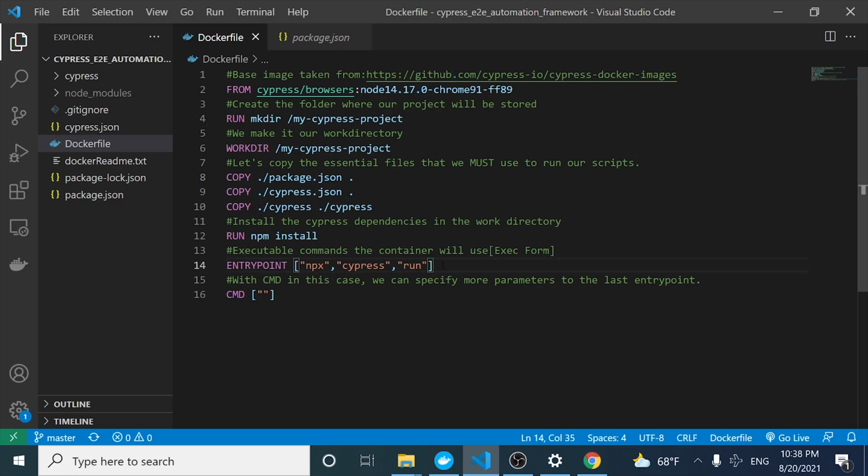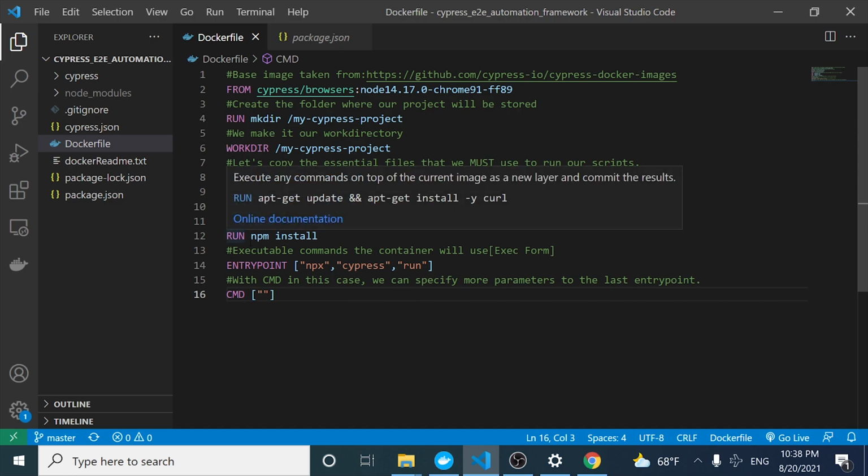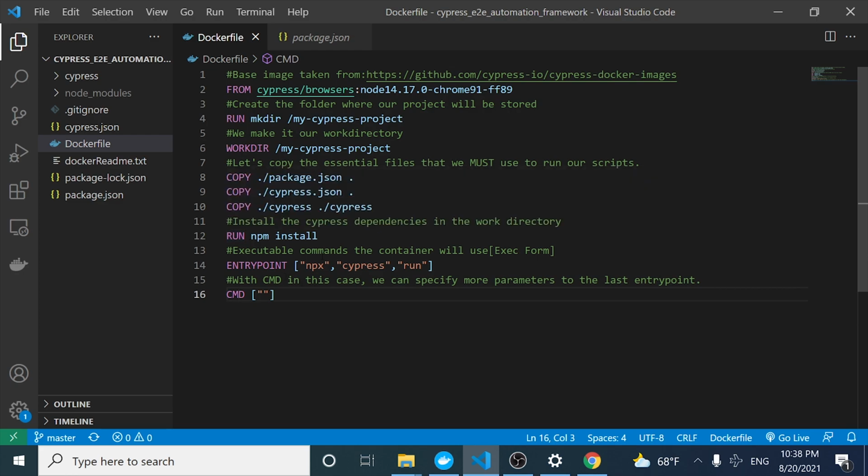That's good. Well, the next step that I have to do is set the entry point and the CMD over here. Those are commands that have a lot of functions. Actually, I highly recommend you take a look at the difference between them, or if you want me to make a video about it, I can try to do it. But in this case, I'm going to be using this combination over here, and as you can see, what I'm going to be doing is using the entry point, because we're going to specify the commands that the container will be using in this case, right?